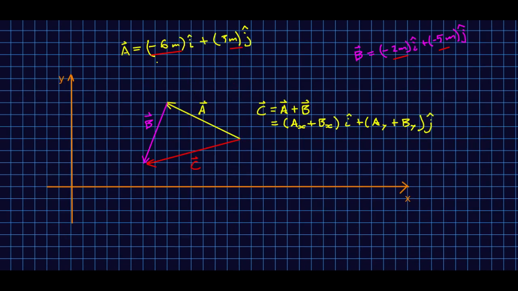The real advantage of component form is that it makes vector addition really easy. Here's an a, here's a b. I've drawn the vector addition and you just have to collect the i's and the j's. Or in other words you add the x components up so you're going to get negative 6 meters plus negative 2 meters i plus 3 meters minus 5 meters j and so that's it negative 8 meters i minus 2 meters j.